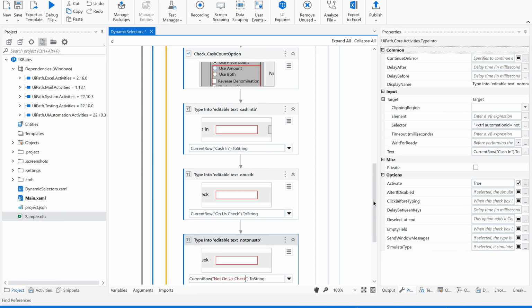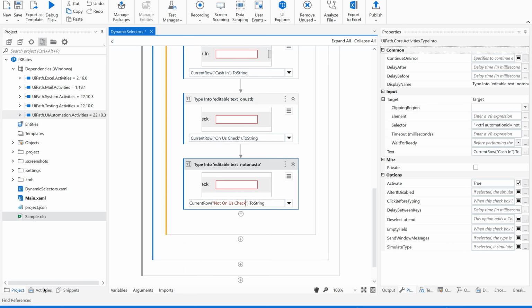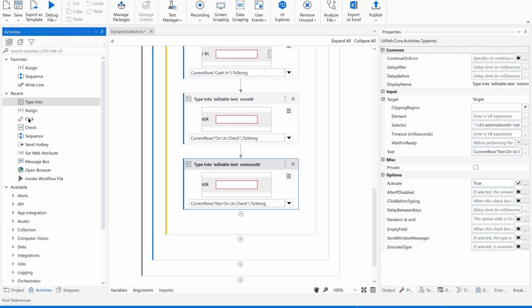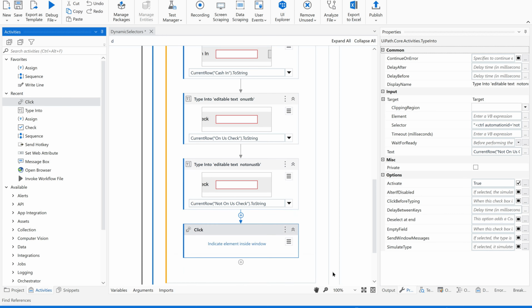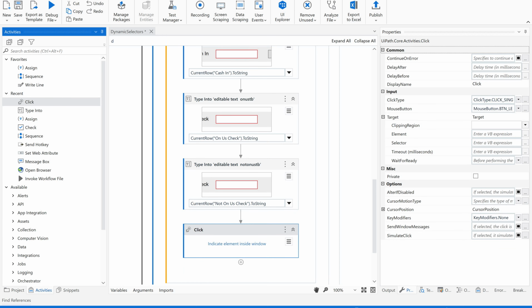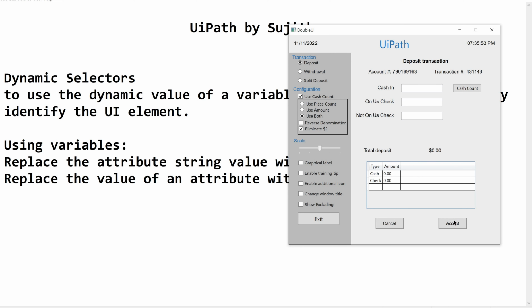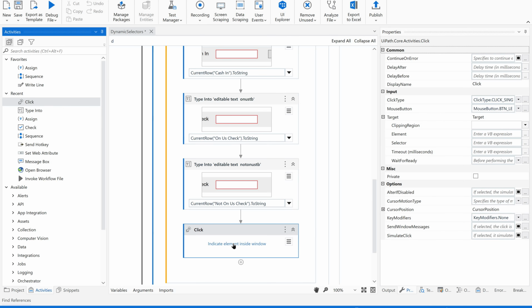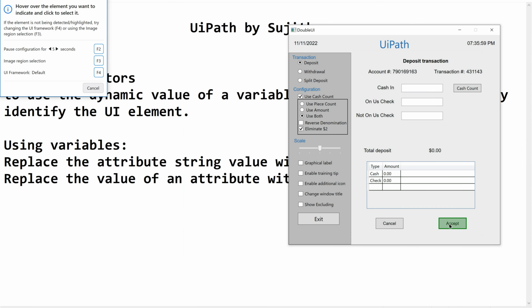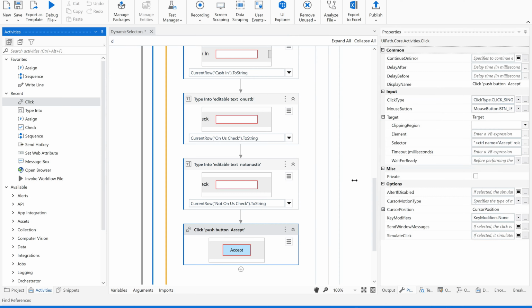So after finishing this, we are supposed to use a click activity and indicate it on screen. This one, to click on the accept button. Okay. So use this and not this. Yeah, this one. Okay. So fine.